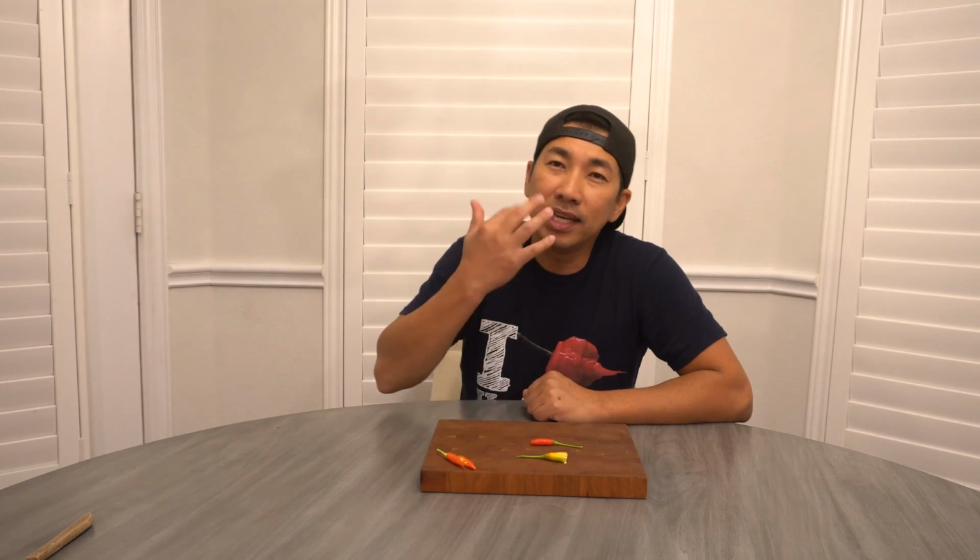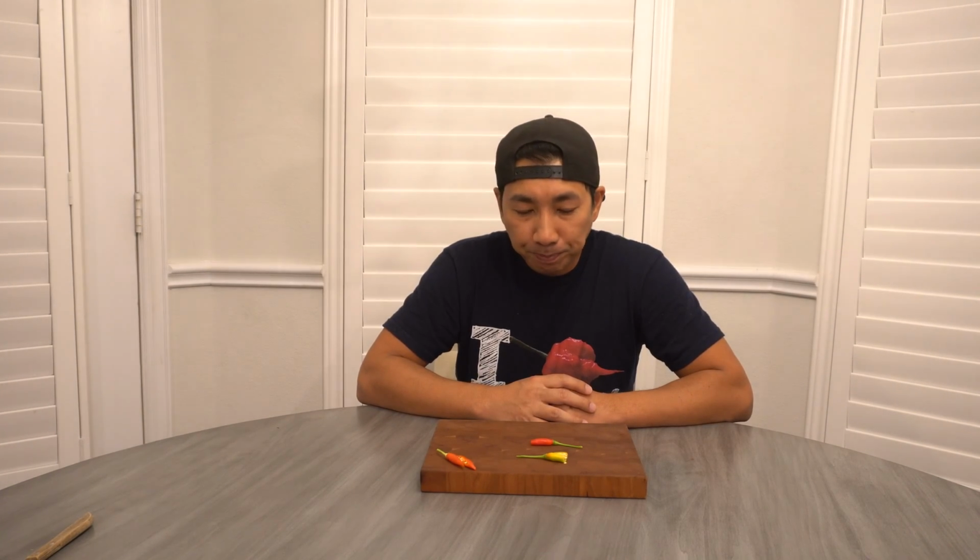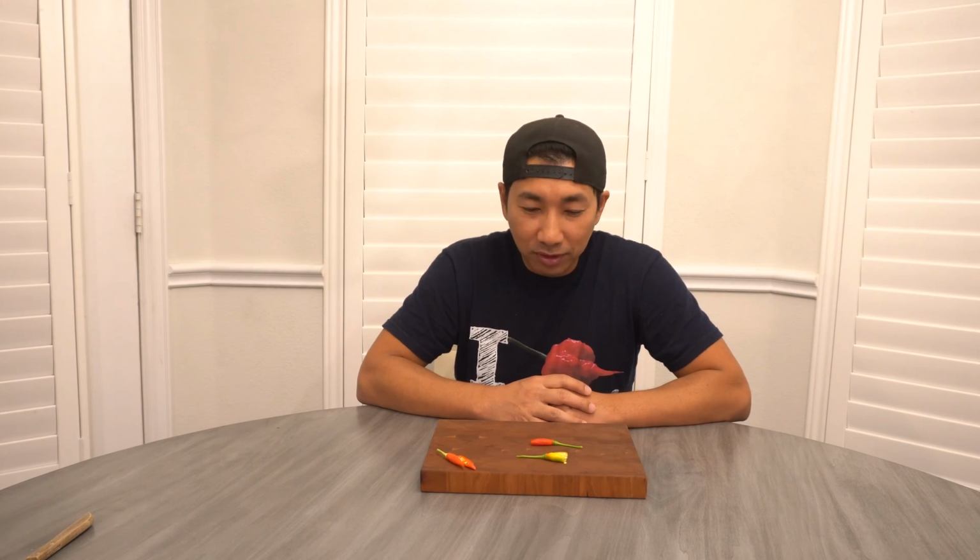But overall, it's a great pepper. It's beautiful, as you can see. I'm going to grow it again next year. I may overwinter the one in the 1 gallon container. Wow, the heat is still there. And next year I'll put it into a larger pot, that way they can grow fully. But yeah, great pepper, beautiful, tastes great.